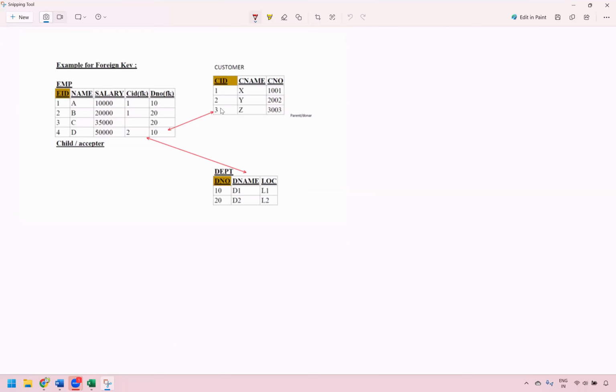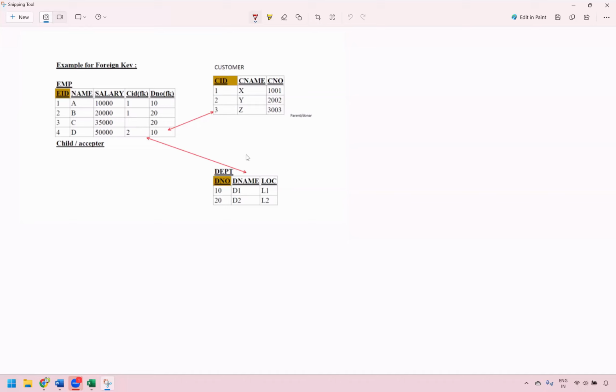Unless the CID column is updated in the customer table, the value will not be updated in the employee table, because CID is the primary key of the customer table. Only when the primary key is updated in the respective table will that value be reflected in the child table, the employee table.